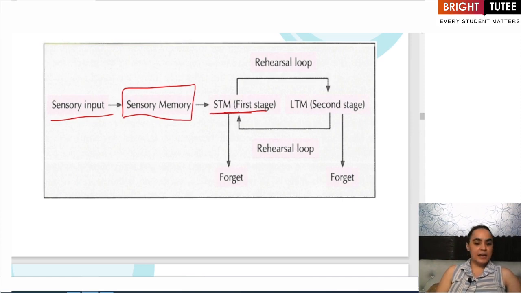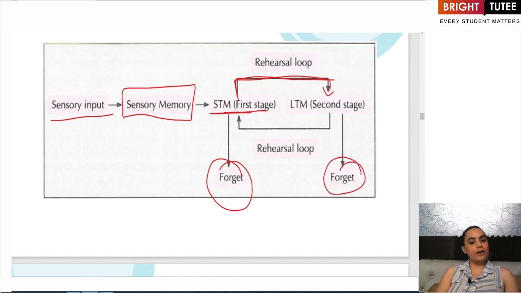Okay. Let's say either you can forget after your friend has joined you, there is a possibility of you to forget that. Or what can happen is, if you think that you will have to go home and you find the seat that you sat on very comfortable, and you would want that when your parents are coming over the next day to watch the movie, you want to book them the same seats. So you're going to rehearse that in your mind again and again, and that becomes a part of your long-term memory. Now again, there is a possibility for you either to forget. Once you have booked seats for your parents, you can again forget that.